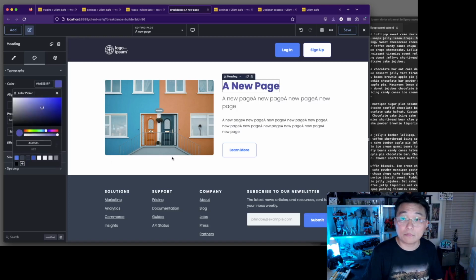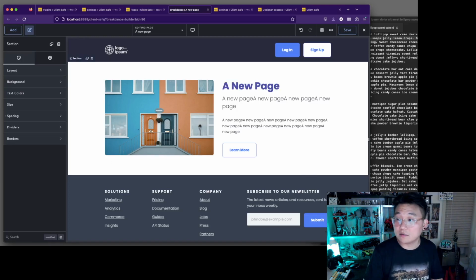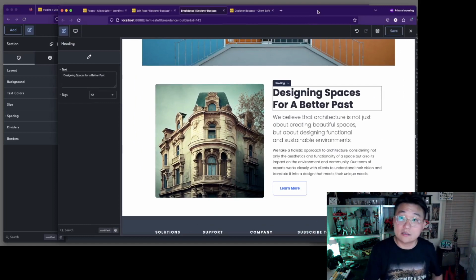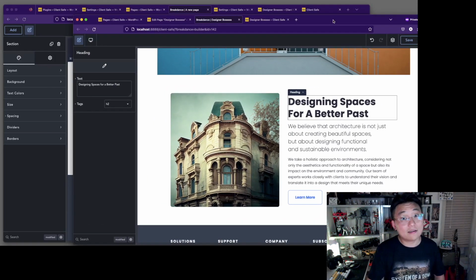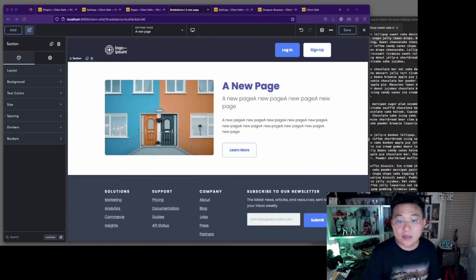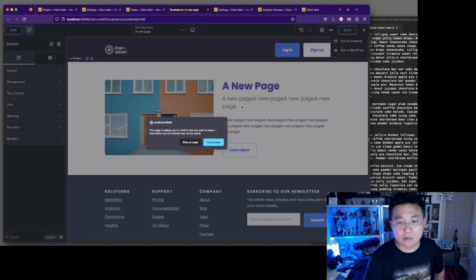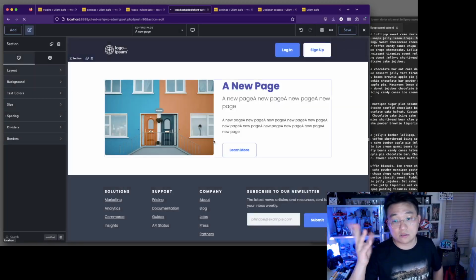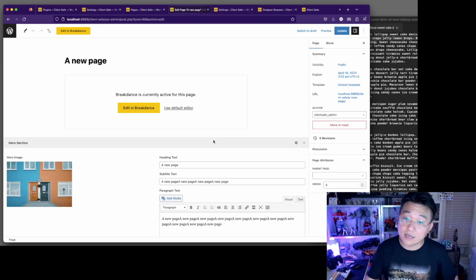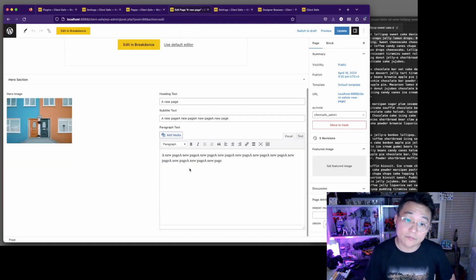Yeah. But here, you can't. How cool is that, right? Yeah, all right. So that's just another thing that I think puts modern builders, well, in this case, it's probably just Breakdance, but I'm sure other builders will start doing this. But in the meantime, you can use something like this, right?